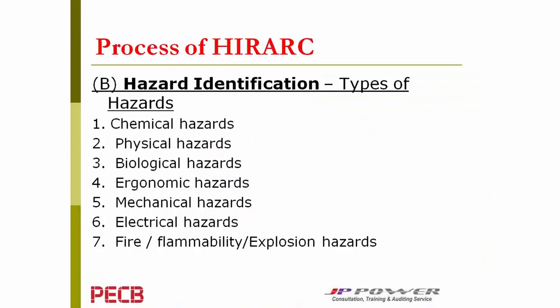Biological hazards. If you look at the die-cast company here, if you talk about biological hazards, they could have diseases from mosquitoes, like the dengue mosquito, or maybe snake bites, or biological infections. For example, if we have staff in the company who are infected with a disease, and this worker actually came to work, the disease could have passed on to other workers.